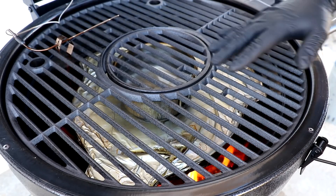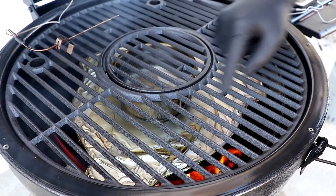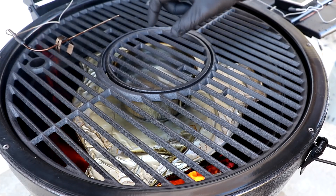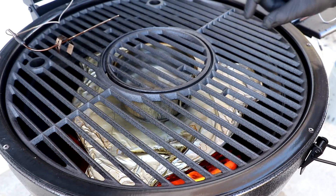We've got the Acorn ready. We're going to be running right around 275 to 300°F — I want to run it kind of hot and fast on this. I've got my deflector plate in, covered with foil for easy cleanup. I've also got a bowl of water in here. We're going to try to keep things moist and get that bark to set really well. Let's go ahead and get these on.